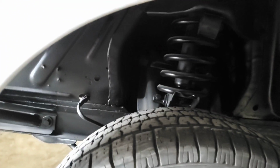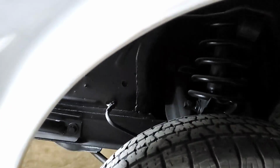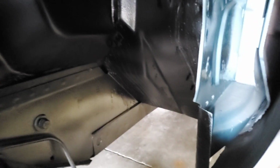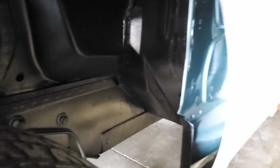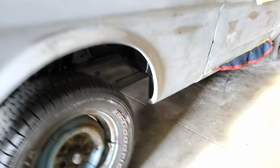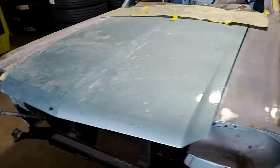And the fuel line's original, but there was no rust. It's been cleaned throughout, and it's ready to go back on. And it was also painted, but both ends are capped, so no paint went inside. As you guys can tell, it was a solid car. There was no rust, no pitting. All that you see is a textured undercoating, so it may look weird on camera, but that's just a textured undercoating. We might end up spraying another coat on the bottom over here, but that's pretty much done.